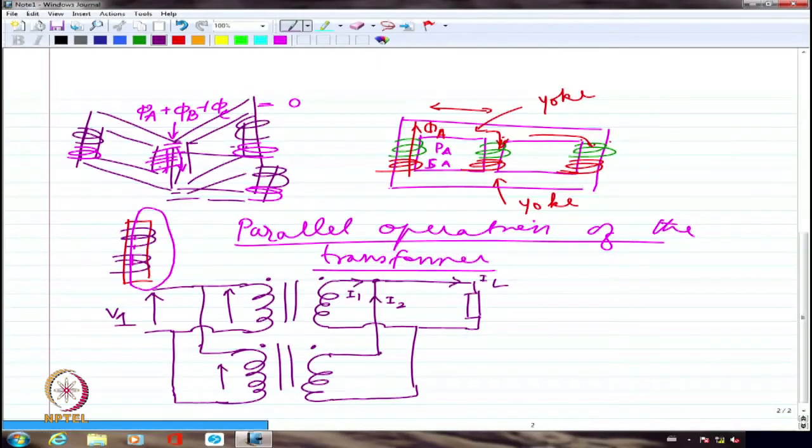For example, I may have two transformers of 1 kVA each. I might like to supply 1.5 kVA to a load. So maybe I would like 0.75 to be supplied by one transformer and another 0.75 by the other transformer. So I have the leverage to go up to 2 kVA. Maybe I will have load variation right from 1 kVA to 2 kVA. That's the reason why a 1 kVA transformer was not sufficient, so I had to necessarily put in one more transformer. That gives the answer indirectly.